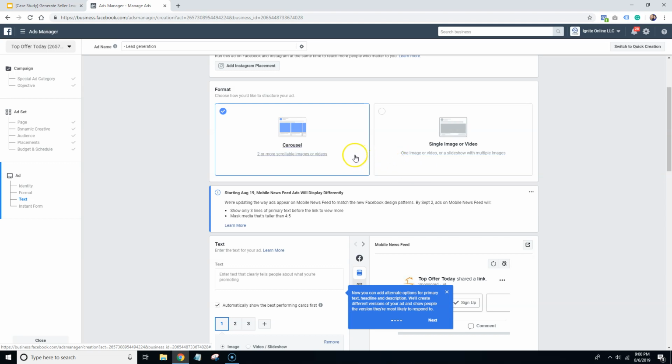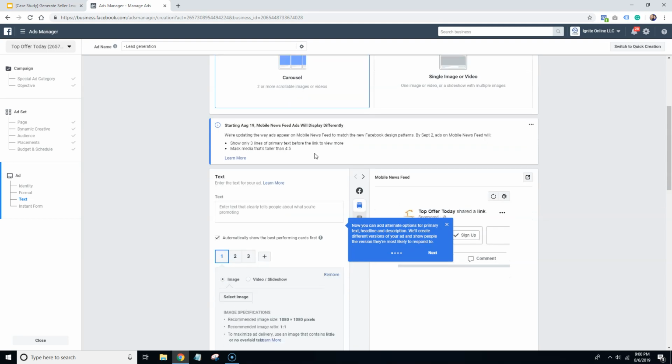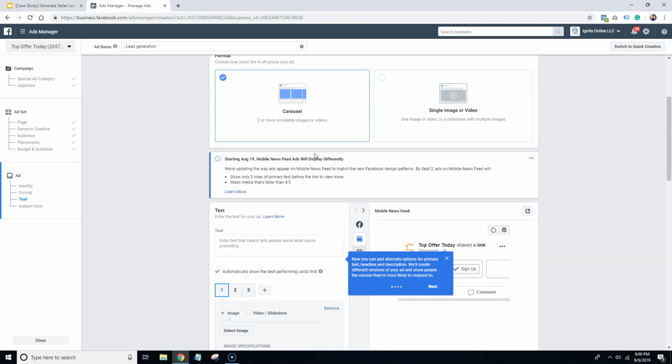When we're doing it to the cold audience, we just stick with carousel, and we use images of houses that look like houses in the area that we're marketing to. I don't like to use stock photos. I like to make it look like the real houses so that people feel more comfortable, where they actually feel like it's a real company, a real ad, and it's real houses that you're showing to them.